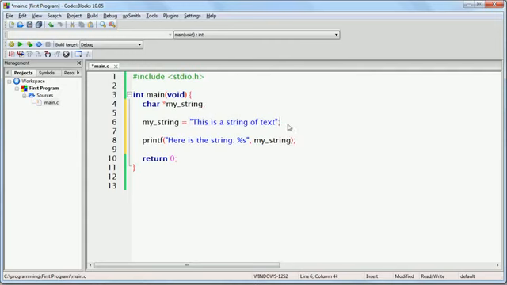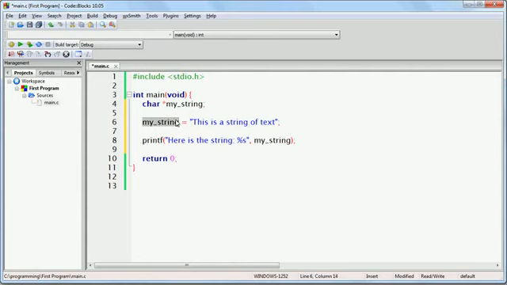So in this one line, we're doing two things. We are storing this string of text somewhere in memory. This string of text basically has a memory address now. We don't know what that memory address is, but it has a memory address. And then by assigning myString equal to this, we are saying myString is equal to the memory address of the text string.